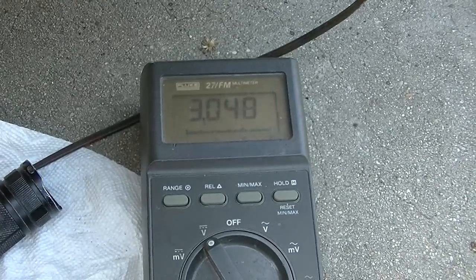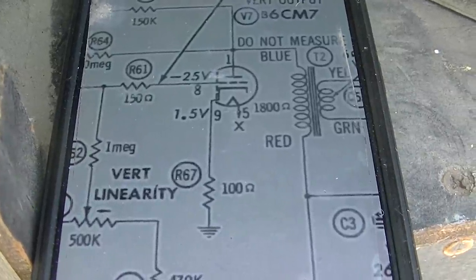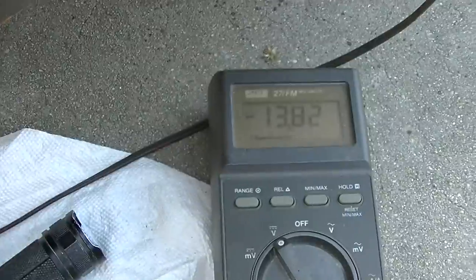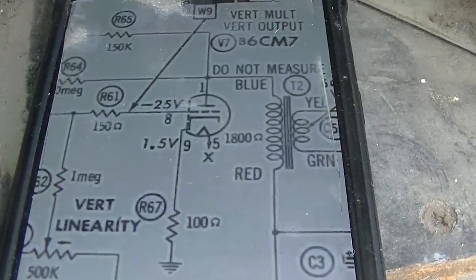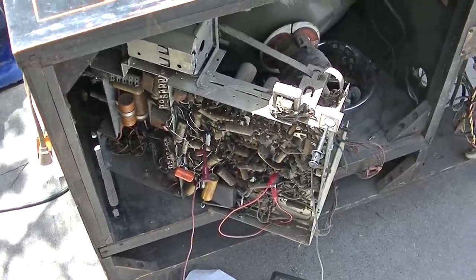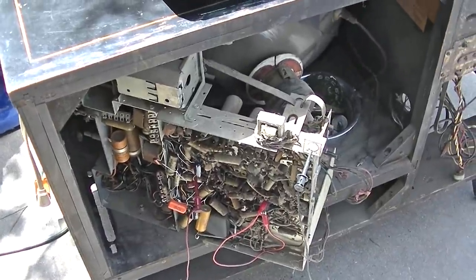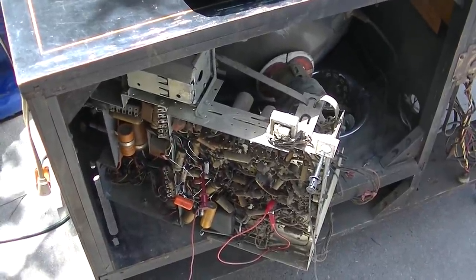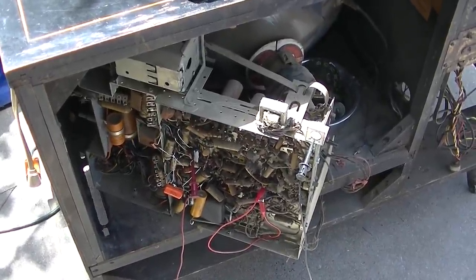Back on the vertical - I should have 1.5 volts on pin 9 but I have 3 volts, which would indicate the tube has got twice the current flowing through it than it should. That's why it's getting so hot. Pin 8, they want negative 25 volts - I have negative 13. So it's like something is overloading the hell out of this thing. I'm going to have to pull this chassis out, clean it, then play with it. Maybe once I get it out and cleaned, something will be apparent - maybe a part was replaced with whatever the TV repair shop had in the van that day.